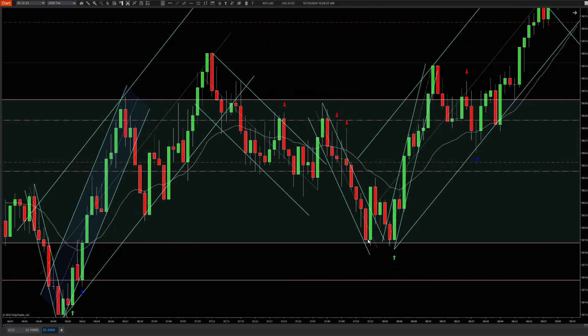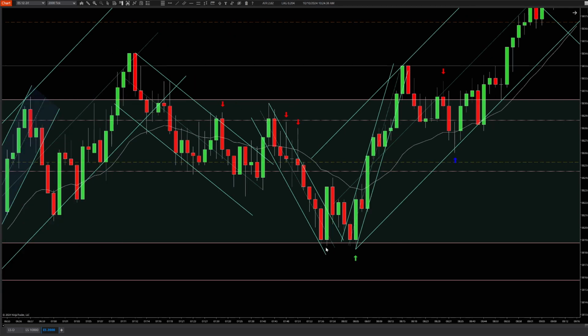But what ends up happening is we bounce off of this range low, come up, and what you get here is a first attempt lower. It kind of comes up and gives you sort of a hidden second entry short. But there's no way to enter that. So anyway, you get your break, comes down, comes up. It's kind of like two swings to a new low because it's a break, pulls down, then it comes back up, and then it comes down again. So it's sort of like two swings to a new low.